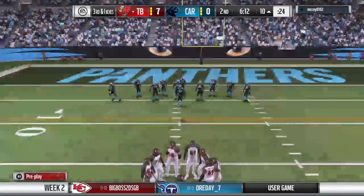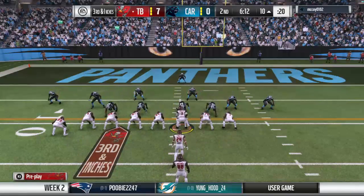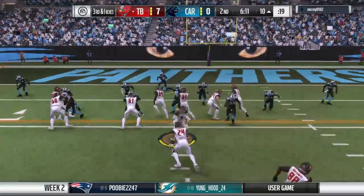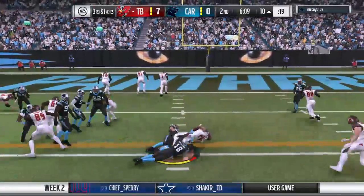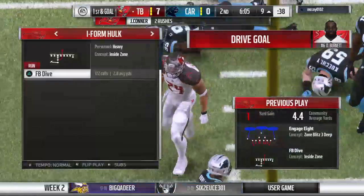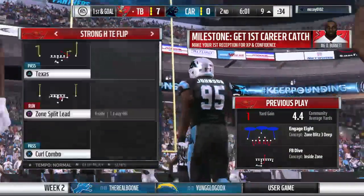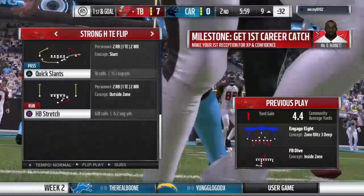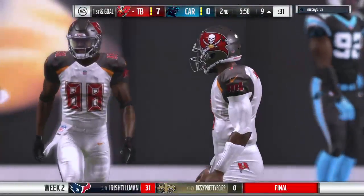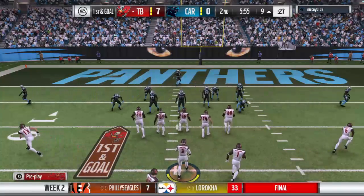This will be the 8th play of the drive, and it's 3rd and inches. Now a handoff here to his running back. Just a gain of a yard, but it's going to set him up with a 1st and goal. I always appreciate runners who understand situations. That was just 3rd and inches. No reason to dance around in the backfield and try and break off a bigger play. Just go pick up the first down, and that's exactly what he did.